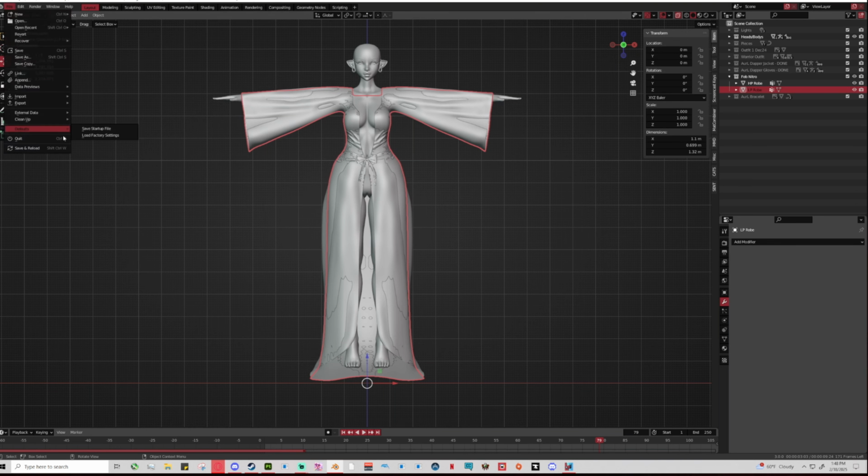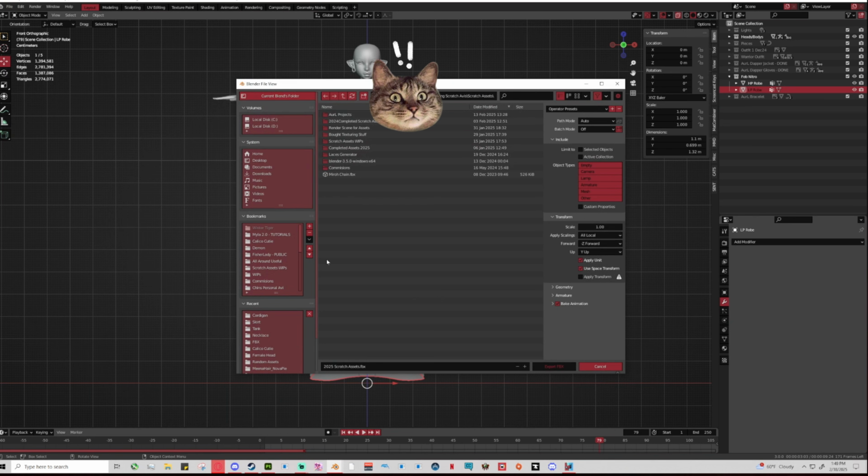I know this is covered in a lot of my other tutorials, but just in case you guys haven't seen any of that, I wanted to cover how to export. We need to export both our low poly and our high poly versions, and we need to keep them separate. So we're going to go to File, Export, FBX, and go to wherever you need to save your file.